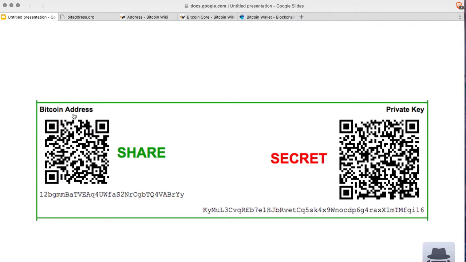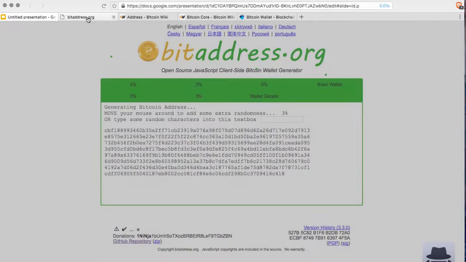If we take a look, this is just an example of a Bitcoin address. This is the part that is public, and like your personal email account address, it's the same idea. And you have the other part, the private key that I was speaking about. This is accessing a special folder that's locked within your email account.